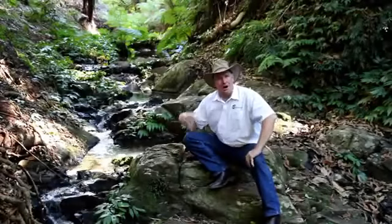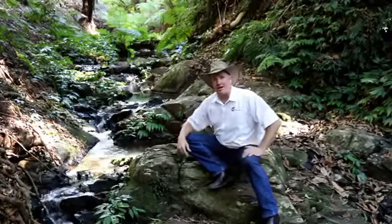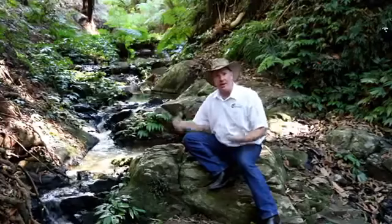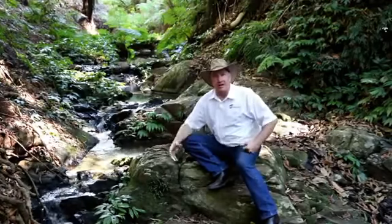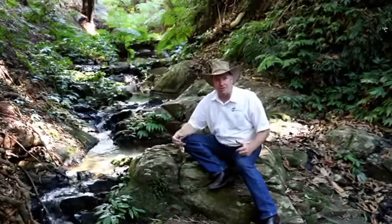I am here in the beautiful Veggiemin Mountains in Queensland. You only have to look around you to see the amazing energy coming from this place. The big trees, the beautiful water, it has an array of energy, but it all comes from minerals in the soil. These beautiful big trees around us are fantastic, but to grow like this, they have to have an abundance of minerals coming from the soil.